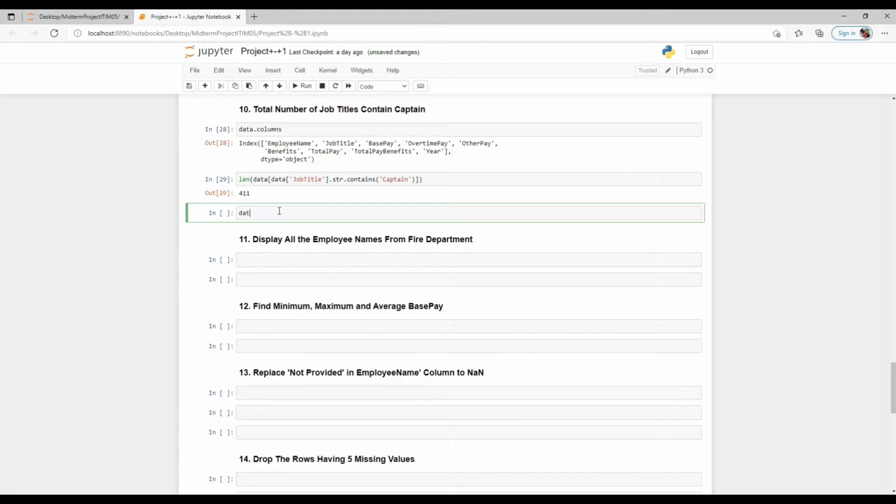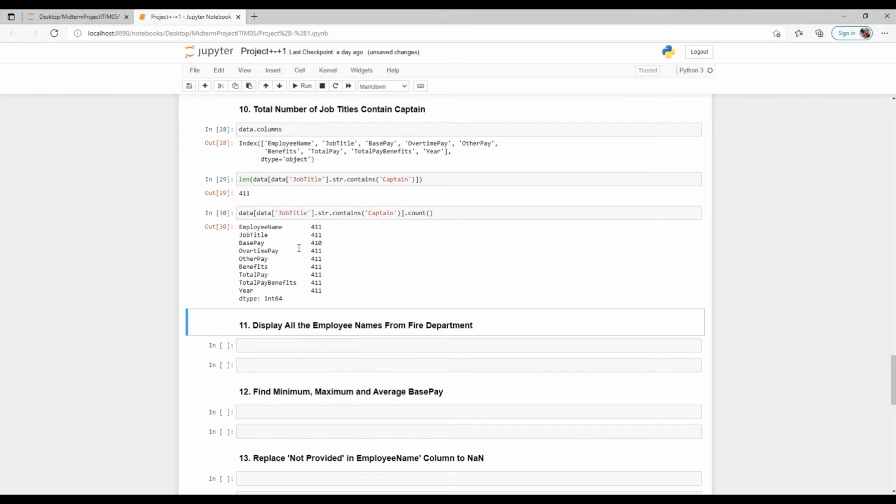So here we're going to type data, open close brace, data, then another open close brace, then we put the job title inside, and then we're gonna put string just like before, contains, open close parenthesis, and then captain, and we're gonna put in here dot count and open close parenthesis, and run it.